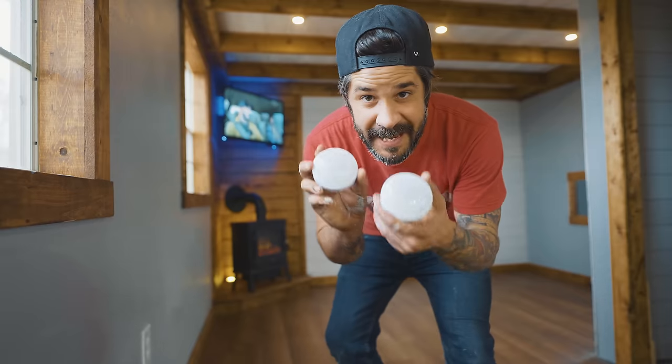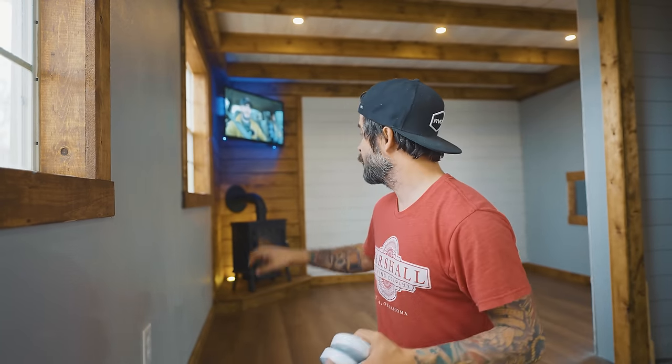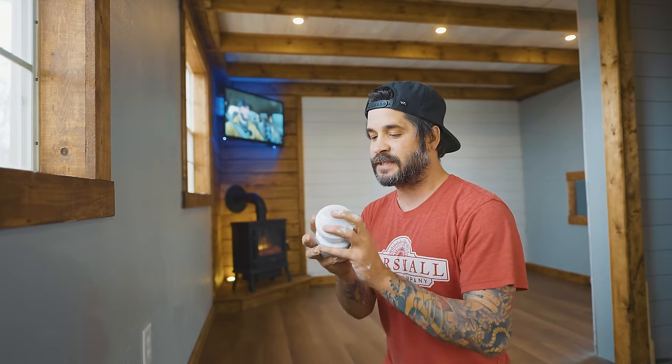And then I have even more of them and I'm gonna put them up on the top beam in the loft, stuff like that. And I could always recharge these batteries very easy on my battery banks, my solar battery banks, whenever I'm running the generator. It'll be the best option. That way, if for some reason the gas runs out or whatever, I still have lighting options. I won't always have it on, but this will definitely be a good solution in case my generator messes up, my battery banks die. At least I have some light still, and that's why I did it this way.